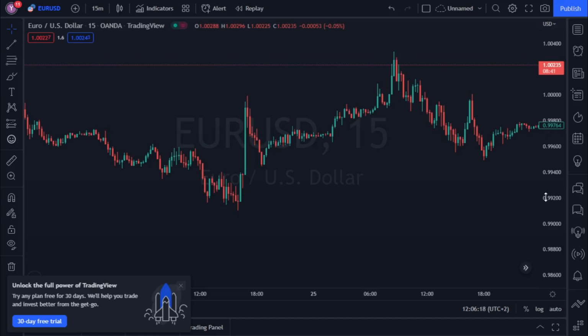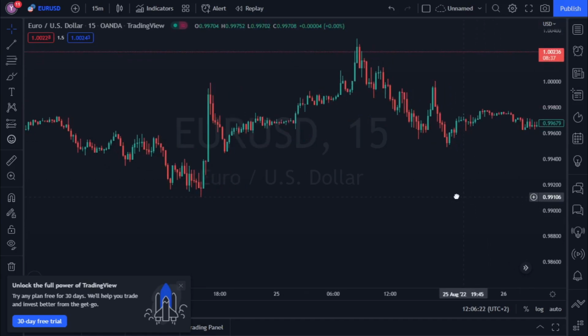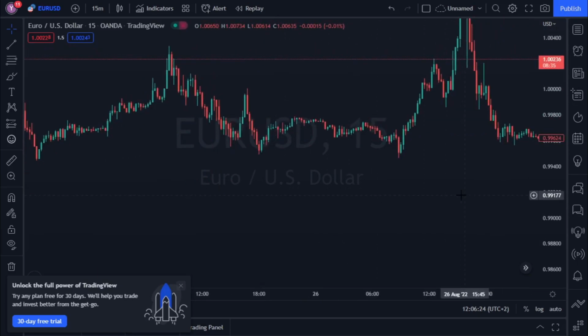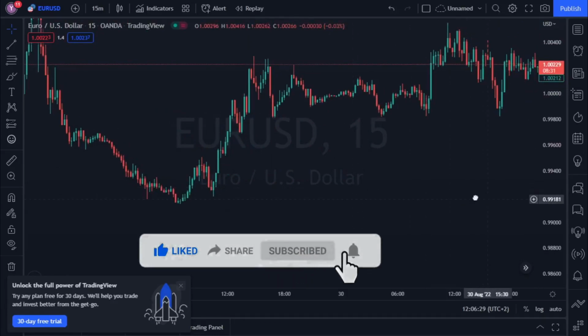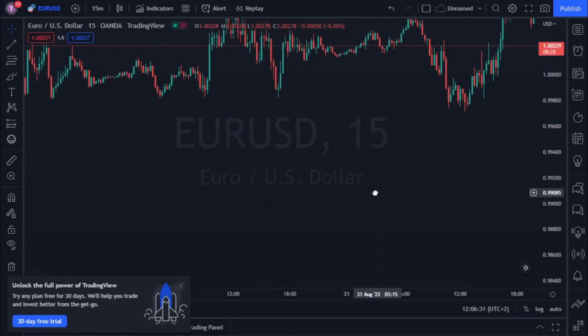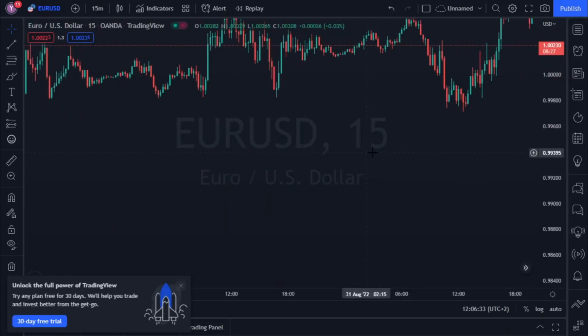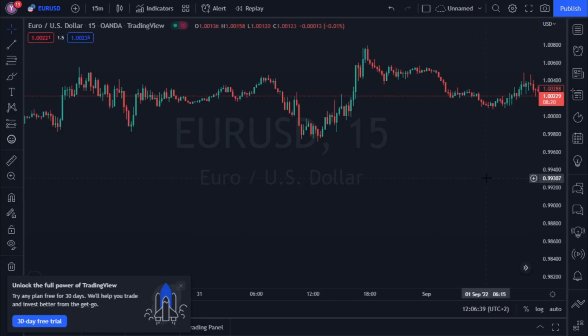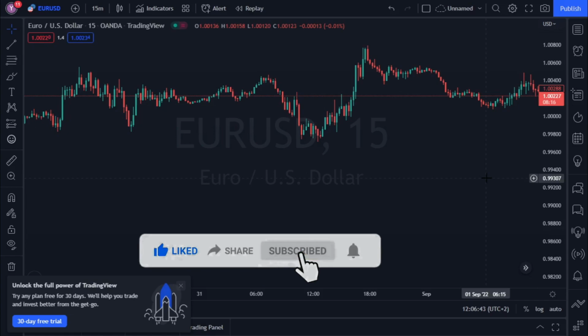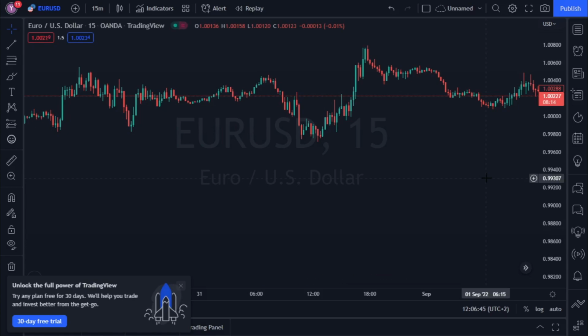Today I am back with another strategy that I believe you can use to make money in your trading, especially if you love to trade the lower time frames. Today we are looking at a strategy for trading the 15-minute time frame. So we are just going to quickly go into that. I've been testing this strategy and certainly it's given me good results. That's why I'm coming to you with it.